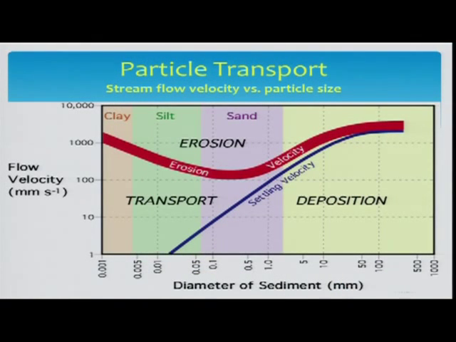And so there are certain types of physics laws that this has to bow to, and in order for you to get it to settle out, you've got to provide low enough velocities, approaching zero for clay. You may even forget about it for clay. You may have to have some sort of coagulant, not a coagulant. What's the word I'm looking for? Flocculants. To pull those clay particles together to get them big enough to settle out. So that's what you're looking at. And it's best if you can avoid that situation up front.